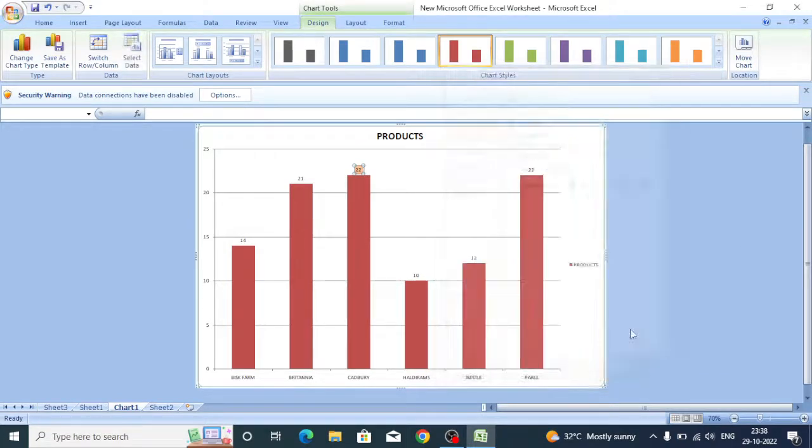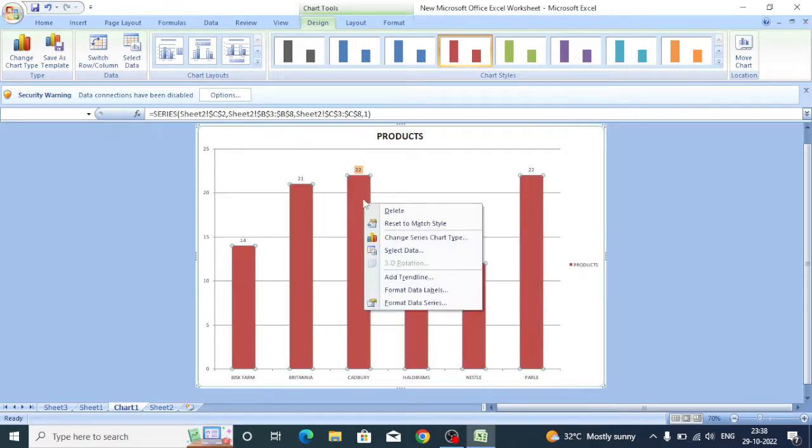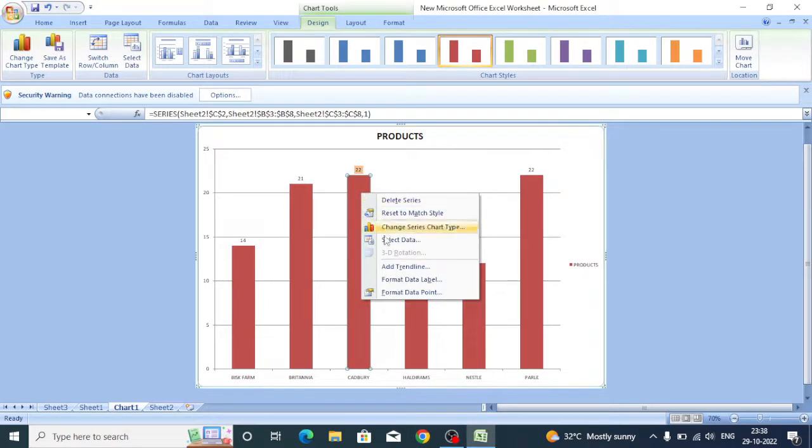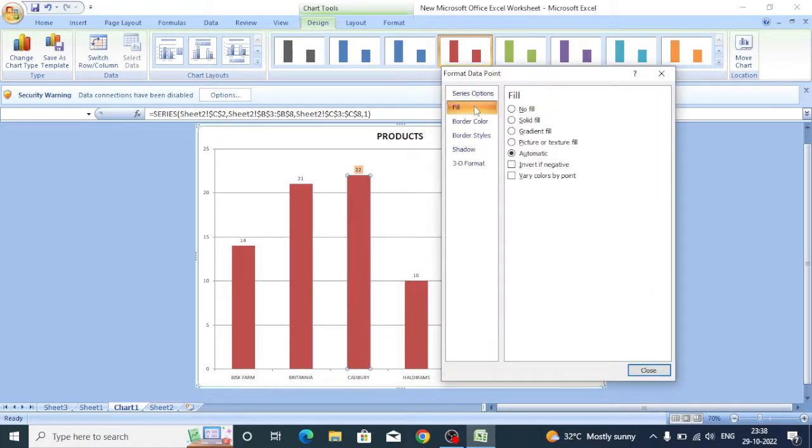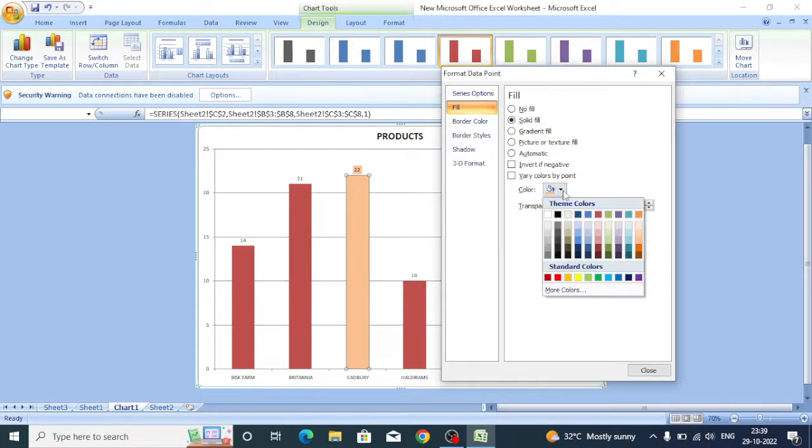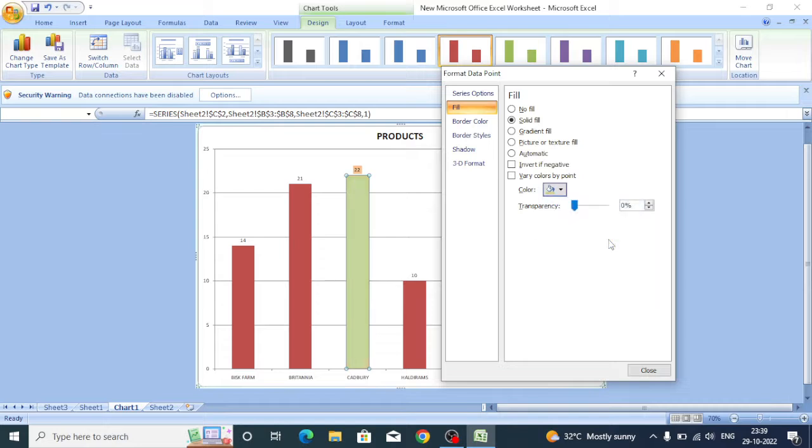And if you want the bar to be filled up, then right click, format data point, fill, solid fill, and if you select any color, the bar will be colored according to your choice.